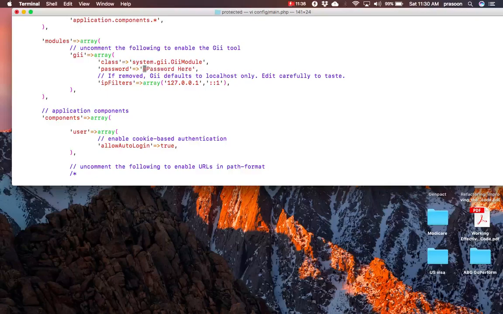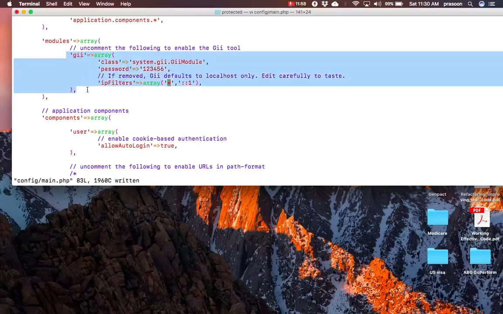You have to add a password. So let's use the most secure password in the entire world. Let it be 123456. It's not recommended, but temporarily I'm putting a star for the IP. Gii is a very powerful tool.